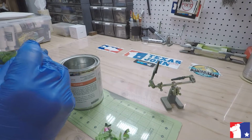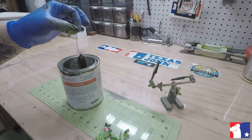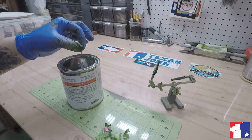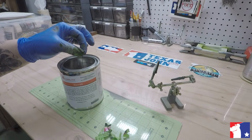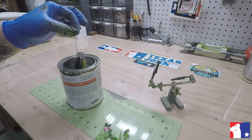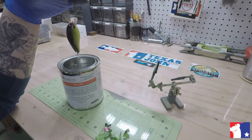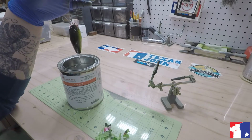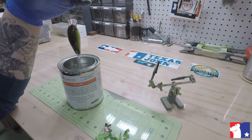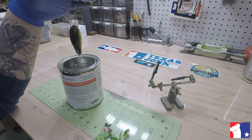So this is pretty self-explanatory. Hook, bait, dip. Nice and slowly, submerging everything, including that bill. Then I'm going to slowly pull it up and let that drip begin. Now, like I said, I'm going to let this drip for a couple of minutes. I'm actually going to hang it to let it drip, and then we'll get it in the UV chamber, and then we'll come right back here in a few minutes and show you that finished product.